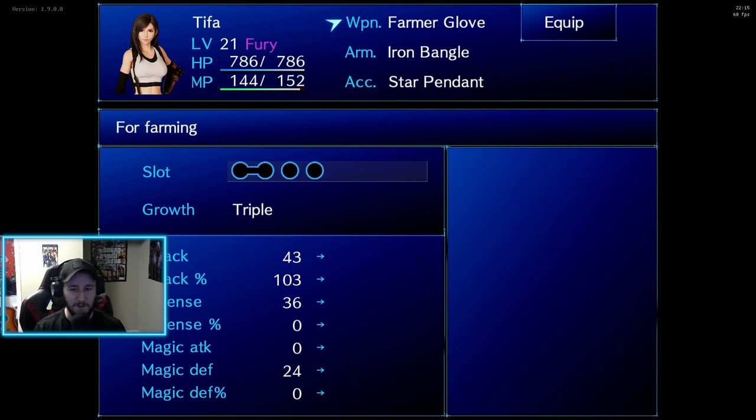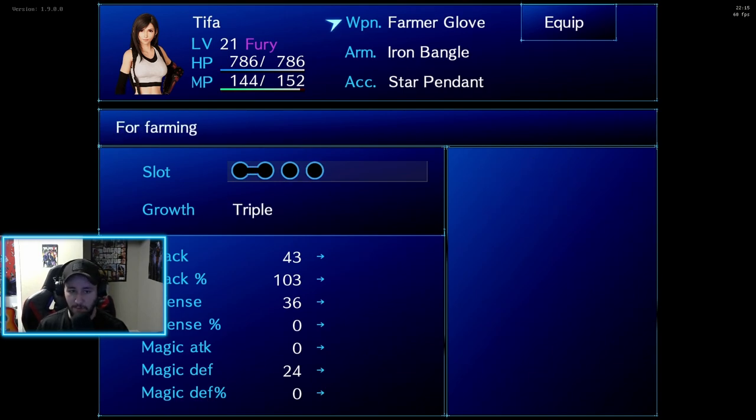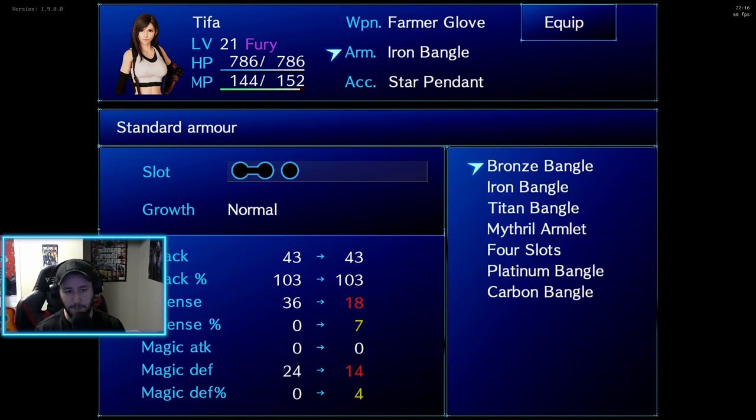Now, as for everyone else's initial equip, check this out. I actually like it. So, she starts off with what's called the Farmer Glove, not the Metal Knuckle like she usually does. Farmer Glove, triple growth. So, every other character's initial equip is standard with triple growth for materia growth, which is really cool, honestly.